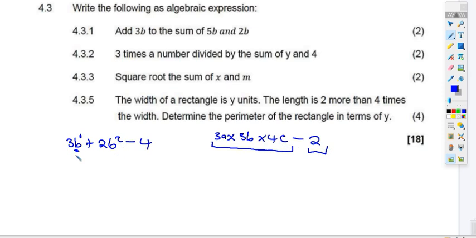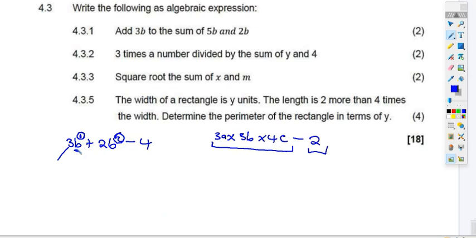Now, in this expression, we have this value which is standing in front of a variable. We call it the coefficient. So this is a coefficient, this is a variable, coefficient, variable. But this one which does not have a coefficient, which does not have a variable, we don't call it a coefficient, we call it a constant. And then these two terms here, they are different. Even if they have the same variable, they are different terms. They are differentiated by this. They have different exponents there.